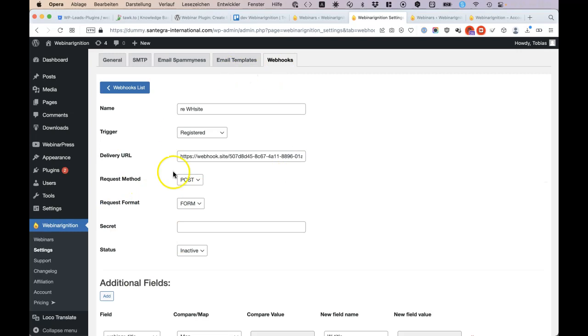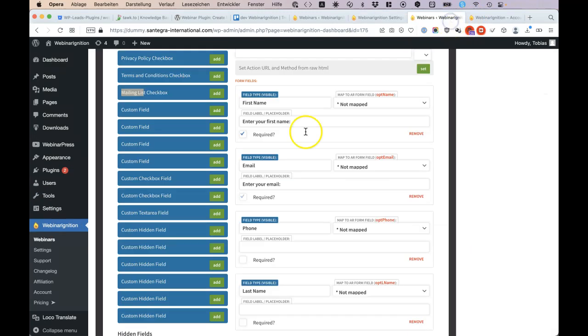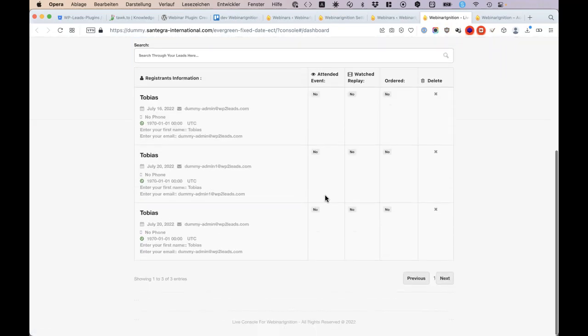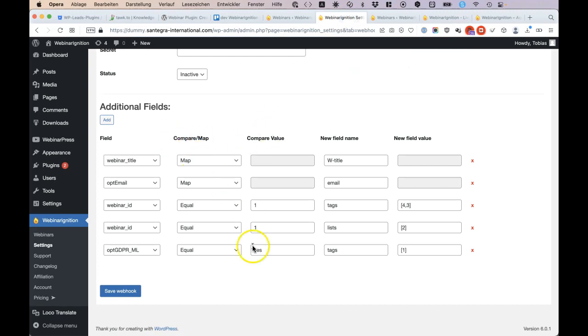Plans are to have some templates. So have some second field. So we can have the webhook site, a combination of your CRM and email marketing, so you see the data on both sides and can test sending of one data from the webinar. And for me, the most important is doing a background transfer. Background transfer means you can transfer your current ones, because you collected a lot of contacts here in the console. Okay, and then it will be transferred again via the webhooks. And for me it's good, because if you add one line more, one tag more, then you can retransfer and just get the tags, because tags are very flexible.